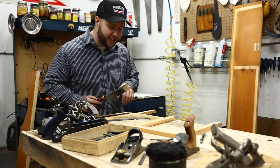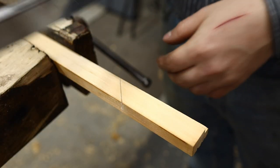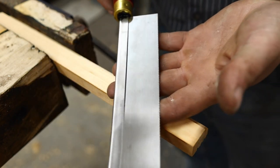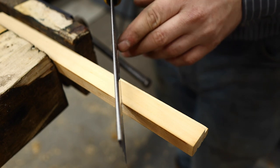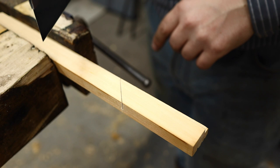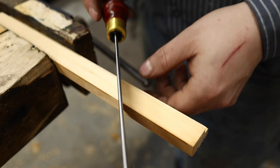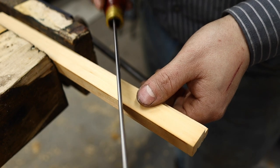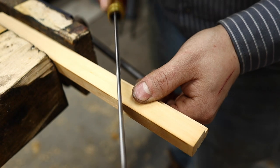Come see how fine the cut is produced by this saw. A cut like this, fine work like this, is exactly what this saw was designed for. But this right here, what looks like a pencil mark, is actually my saw kerf, which is quite incredible. It's a little bit smaller of a kerf than what my mechanical pencil mark produces.